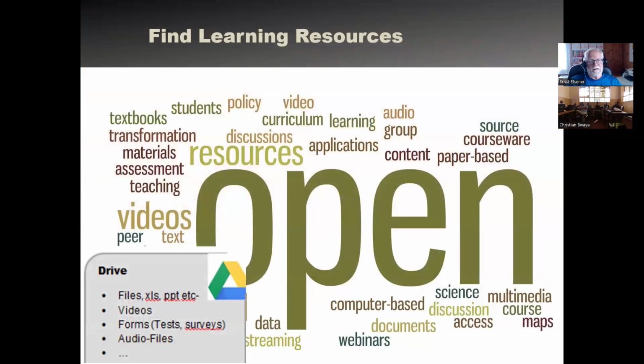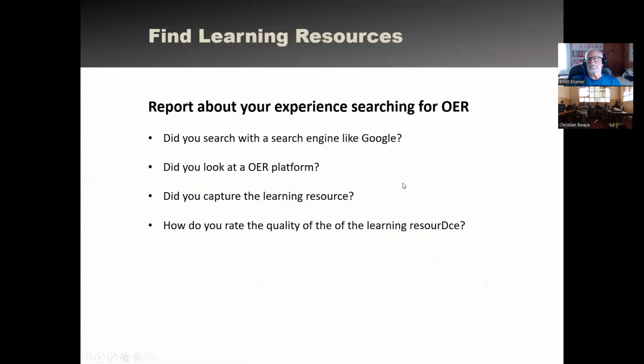Last time, as I said, I gave you a few information how and where to get some of these resources. So I would like to hear from you. Can you report about your experience searching for open educational resources on the internet? How did you do it?